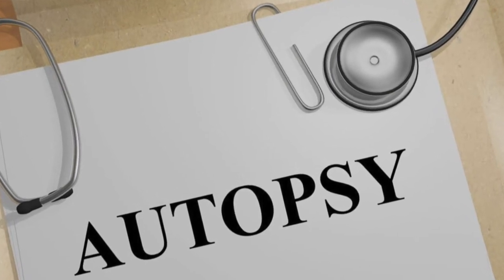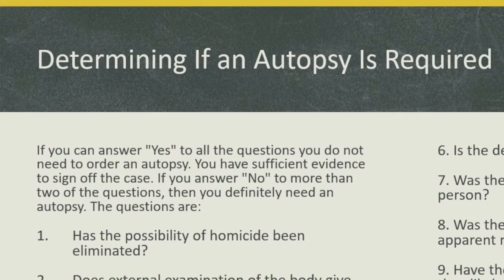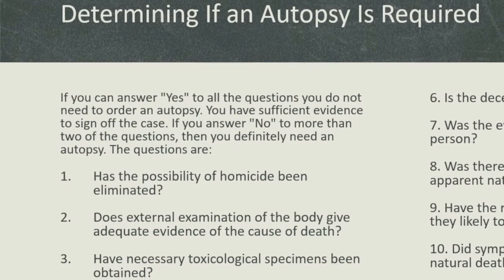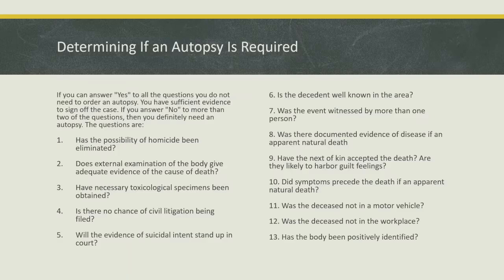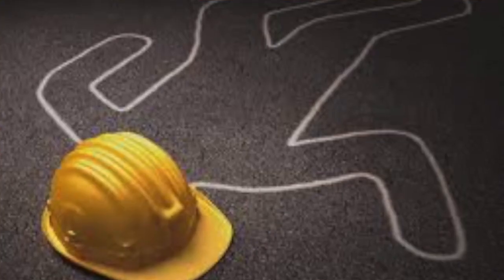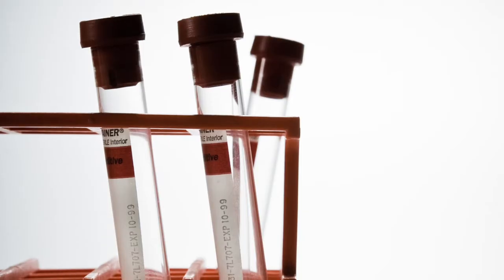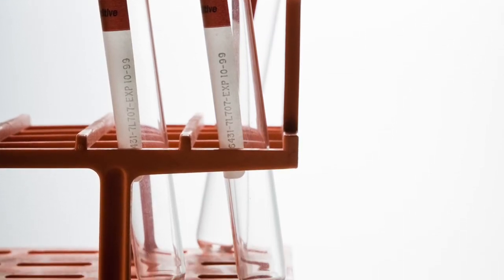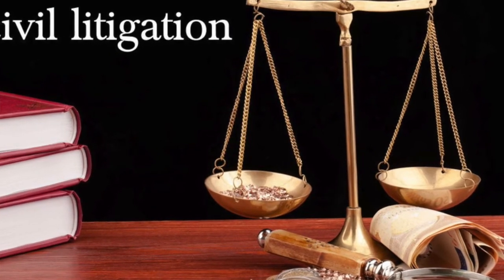Next, determining if an autopsy is required. If you can answer yes to all of the questions, you do not need to order an autopsy. You have sufficient evidence to sign off the case. If you answer no to more than two of the questions I'm about to read, then you definitely need an autopsy. The questions are: number 1, has the possibility of homicide been eliminated? Number 2, does external examination of the body give adequate evidence of the cause of death? Number 3, have necessary toxicological specimens been obtained? 4, is there no chance of civil litigation being filed?